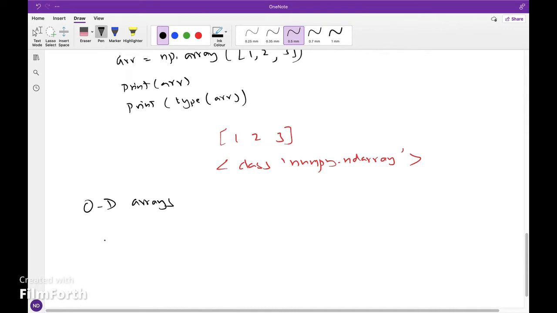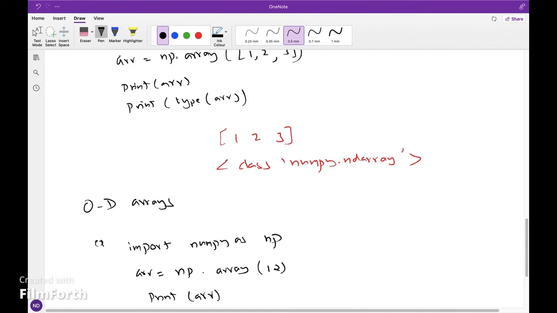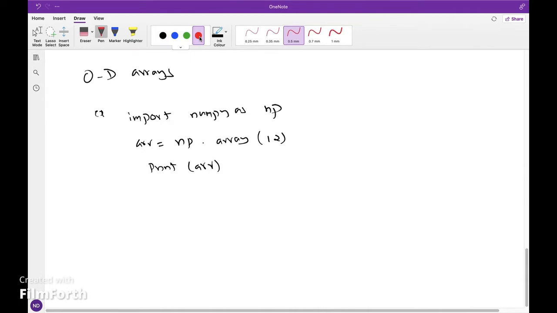Create one with the value 42. Example: import numpy as np, arr equals np.array(12), print(arr). It's a scalar, we get 12.